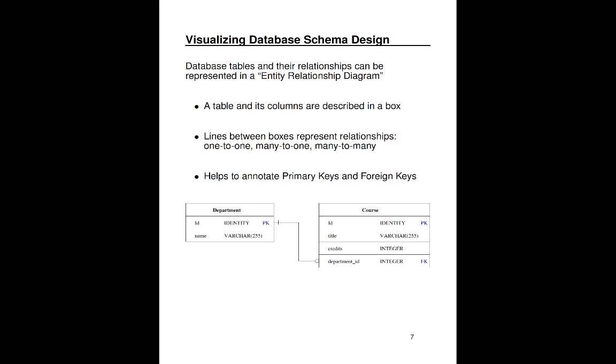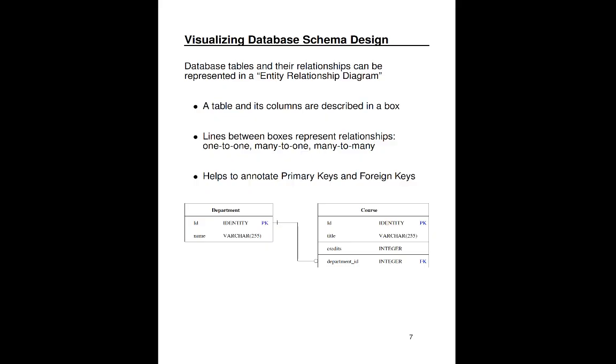As you can see, each table has an entry for the various columns that are in that table. So here again, we're describing the schema, not the data that is in the database necessarily. This is the shape of the data. And so a department, once again, has an ID, which is an identity. It is a primary key, it identifies it. And then it has a name, whose type is varchar, and we'll talk a little bit about what a varchar is, but basically it's a string, it's a bunch of text. That's what the name is.